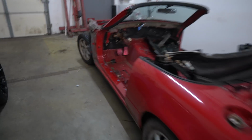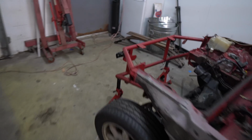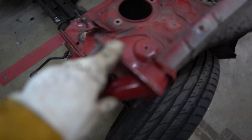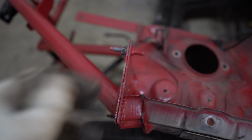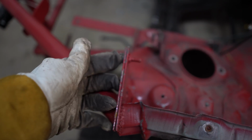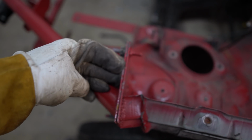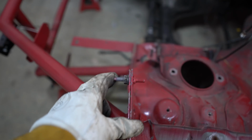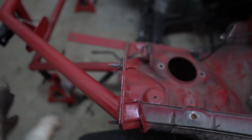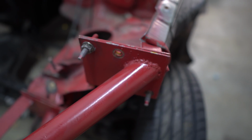Now over here, we have an example of what a bad bash bar looks like. There's a couple problems with this. Number one, the metal they used to weld plates on is just so dang thin. This is 16 gauge steel, so if you get in an accident, that's just gonna rip right off. That is 100% completely pointless. They did do studs, which is kind of cool. I like that. Welds are really bunk.